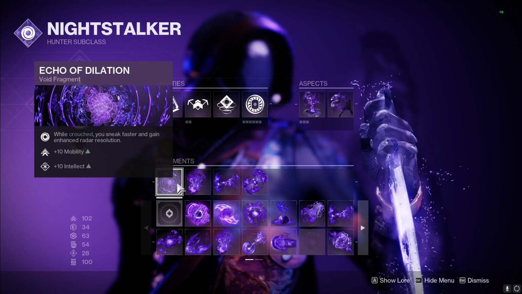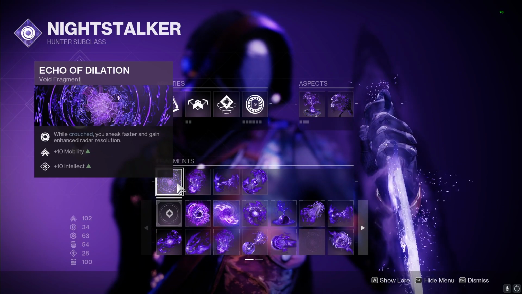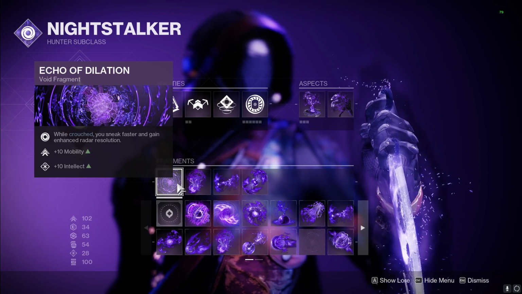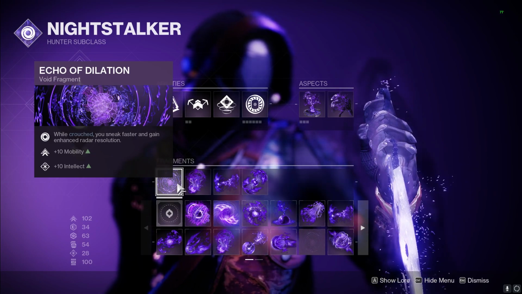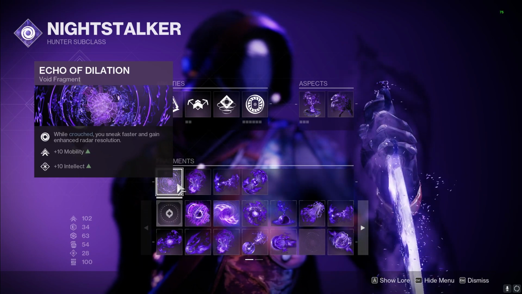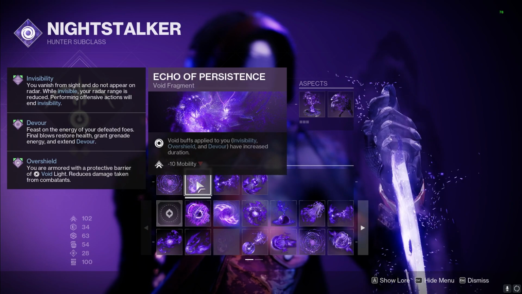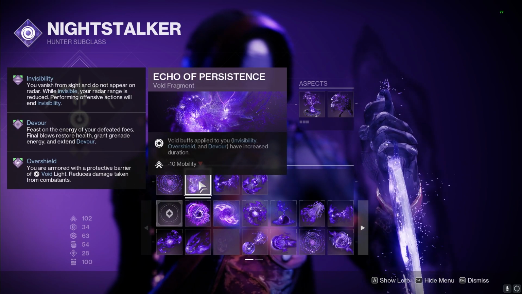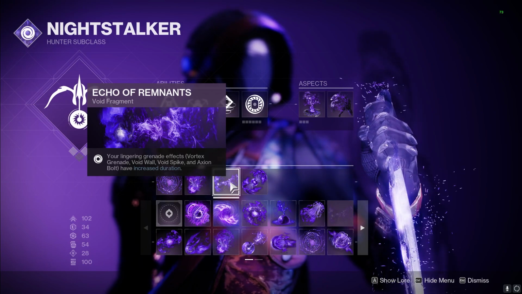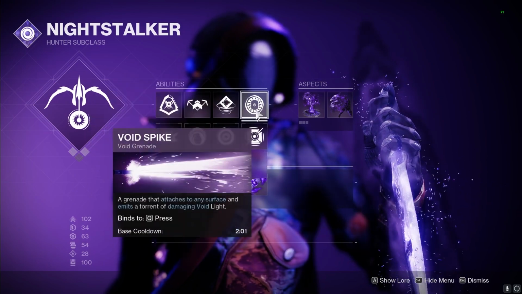When we move on to our 4 fragments, we got Echo of Dilation. While crouched, you sneak faster and gain that enhanced radar. Nice for the Crucible when you're trying to be sneaky with that invisibility, and it helps us to get 10 mobility, 10 intellect. Echo of Persistence, that invisibility is going to last a little bit longer, with Echo of Remnants helping with that Spike Grenade be even longer on the wall.